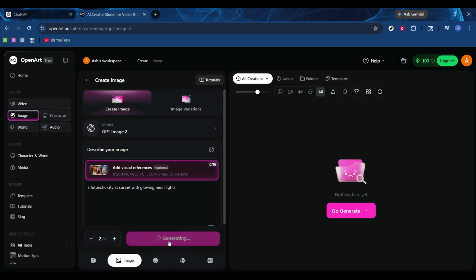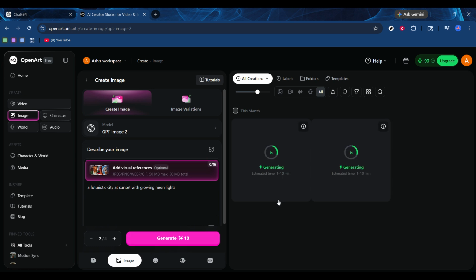If you want to try another platform, the process is very similar on sites like Higgsfield AI or fal.ai. You simply go to the platform, sign in if needed, choose the image tool, select the model if it's available, enter your prompt, and generate your result. So the workflow is basically the same across these tools. Pick the platform, select the image model, write your prompt, and create the image. This is the main reason these platforms are useful.